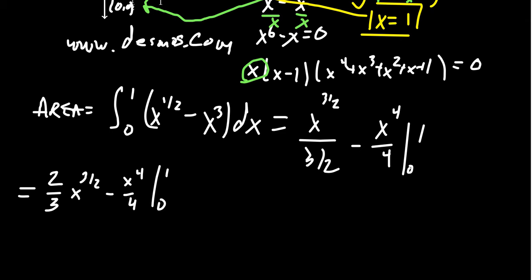And when you plug in the one, because powers of one are always equal to one, this thing will simplify to be two thirds minus a fourth, which as far as arithmetic goes is pretty benign. We do need to write a common denominator here. Between three and four, your least common multiple will be 12. So we'll multiply the first one by four over four. And then the second needs to be three over three. So we end up with eight minus three twelfths. And so then we find out the area between the two curves is five twelfths.